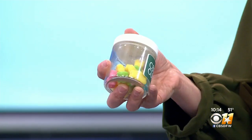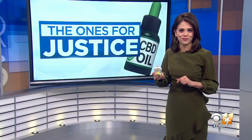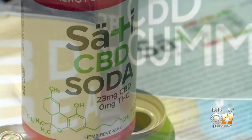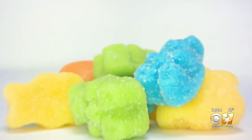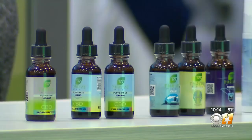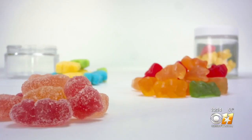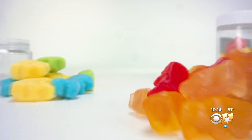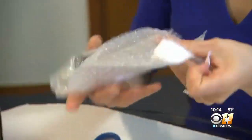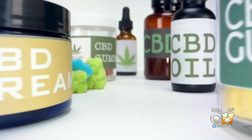Hey, Doug, for this story, we focused on CBD products you can purchase online. We chose 5 companies at random to see if what they sold is what they advertised. What was once an unknown substance is now a household name, and the phenomenon boils down to 3 letters: CBD. But in an unregulated industry ripe with new products, how do you know what you're actually buying? To see for ourselves, we legally ordered 5 CBD items from across the country, choosing brands at random.